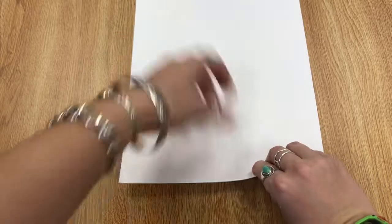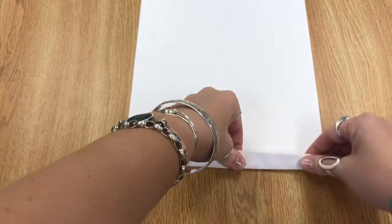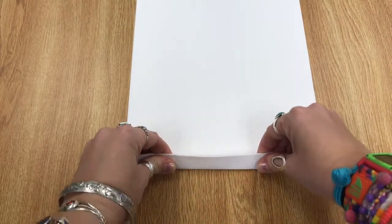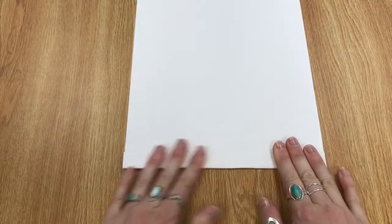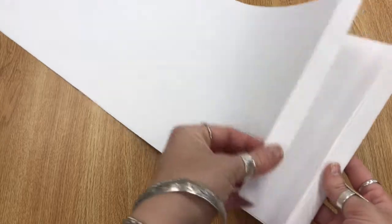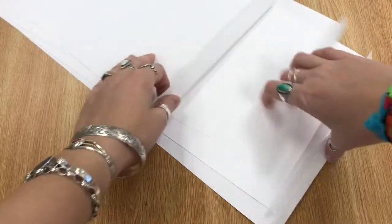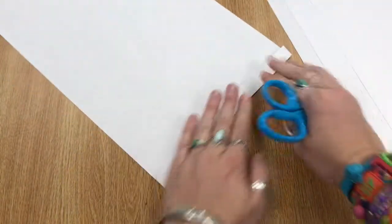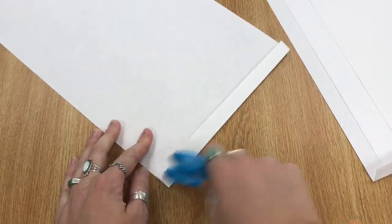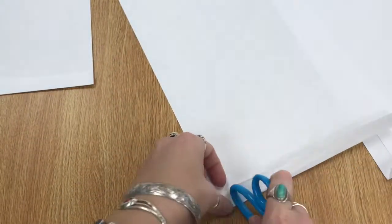What you're gonna do is give this stack of papers a foot. I know that sounds funny, but you're gonna grab all of these papers and fold up a little crease on the edge. So now they all have this little foot — we're gonna call it a foot. Then one at a time, take your scissors and score the edge so that it's nice and flat. I think we have scored before using the side of our scissors — that just makes sure that the crease is really creased.